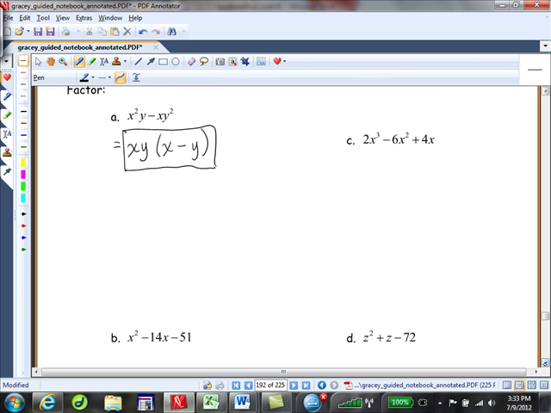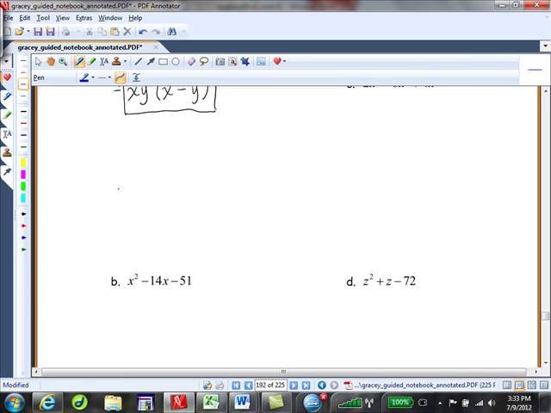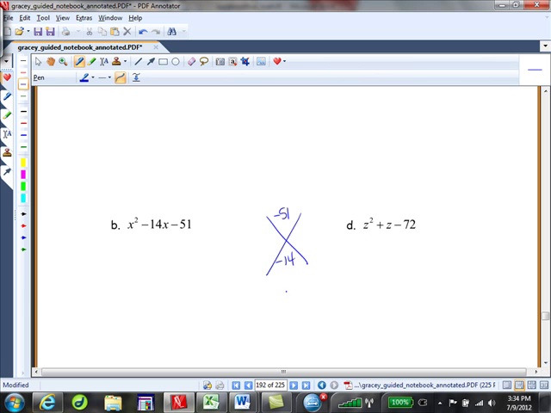All right. Part B. You've got an overall product of negative 51. Remember that when you have a negative here, it means you have opposing signs to get that product. So this negative 14 is a result of a difference when combining like terms. So let's think about different factors. If you factor 51, I'll worry about the negative later. 3 divides 51. So 51 factors as 17 times 3, and the difference of 17 and 3 is 14. So now we just need to decide which one should be negative.